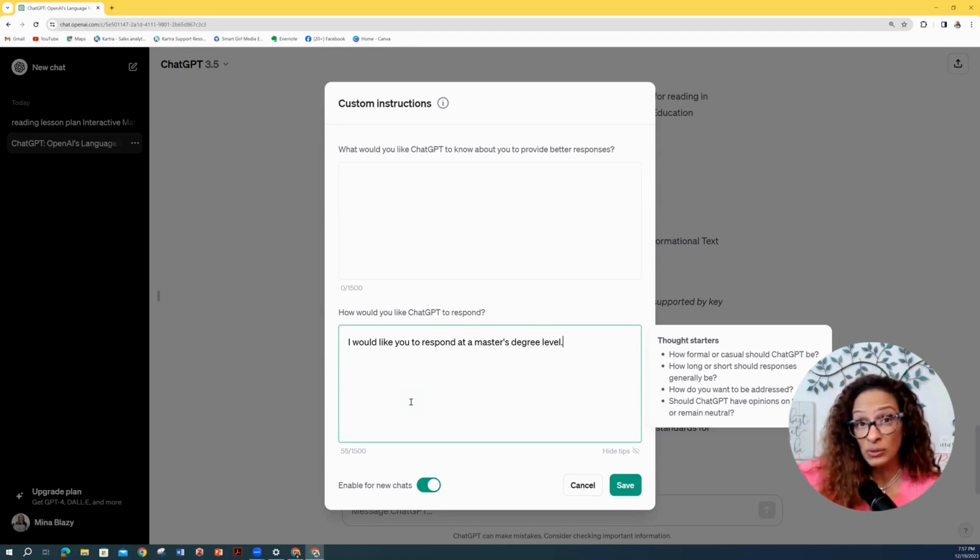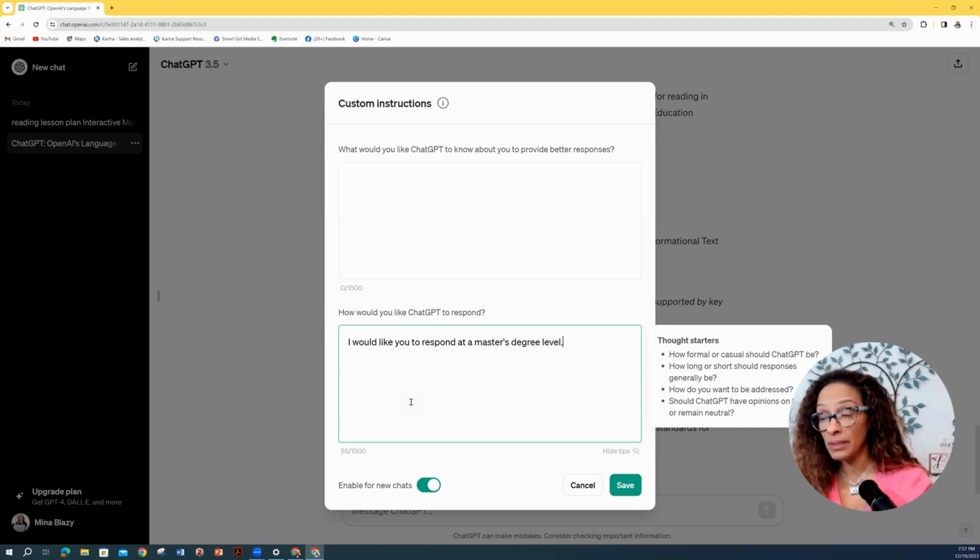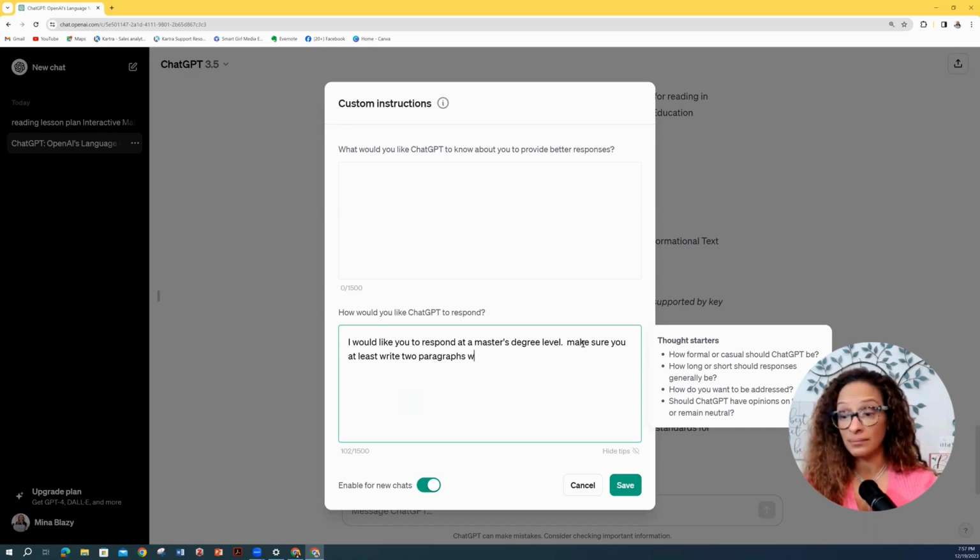Now it's giving you some starters on the right. How formal or casual should ChatGPT be? How long or short should responses be? Make sure you at least write 2 paragraphs when responding. How do you want to be addressed?